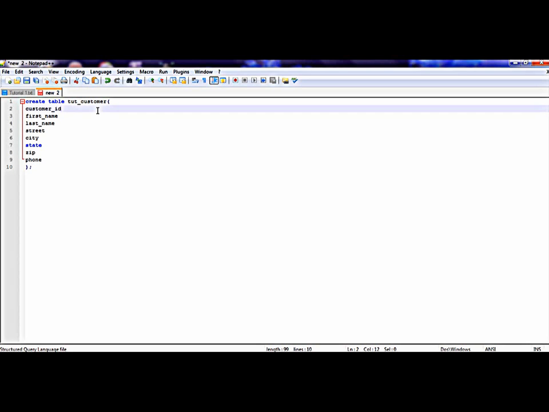Now, for each one of these attributes, you have to specify a data type. You have to say how this information is going to be read by the system. So for a customer ID, it may be a number, right? Like 321 or customer ID 218, something like that. It's going to be a number, and you're going to specify how large that number is going to be. We're going to say for this customer ID, it's going to be of type number, and it's going to have 3 spaces. So it's like 218, like I said, 139, things like that.